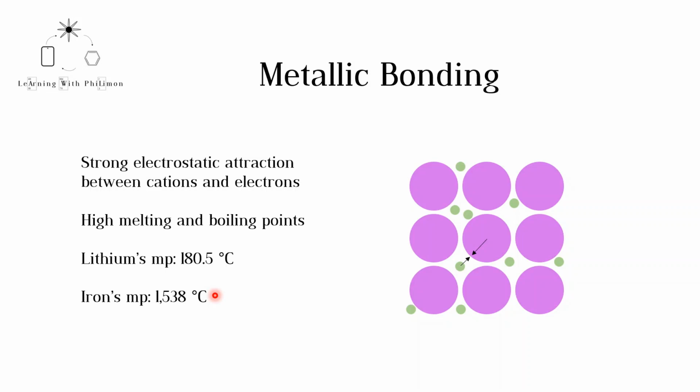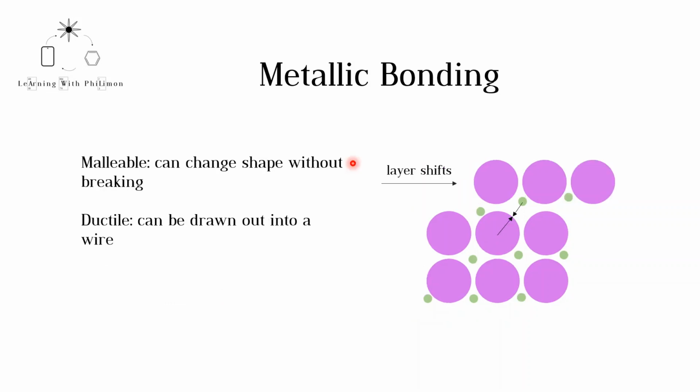This is due to the different charge of the ions and their different radii. For more on this, check the IB A-level videos. Remember that ionic compounds also have high melting and boiling points. The high melting point of metals makes them useful in many everyday applications. For example, most pots and pans are made from metals. They can be heated without melting.